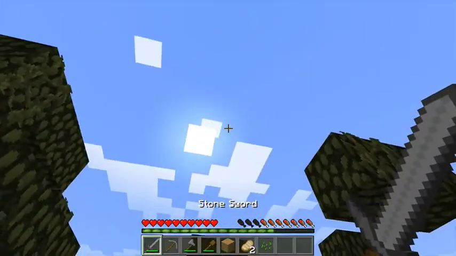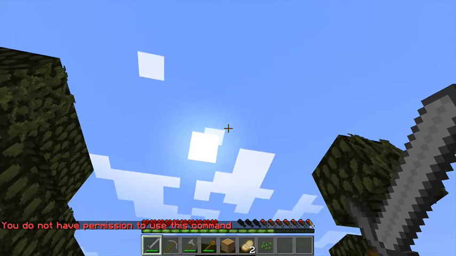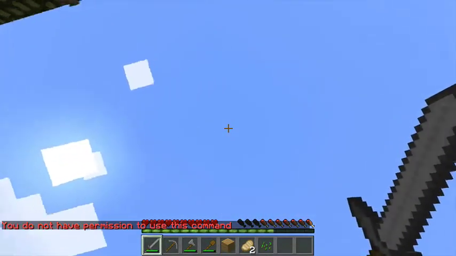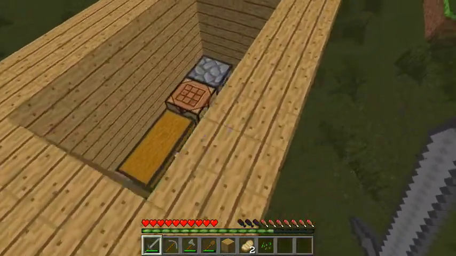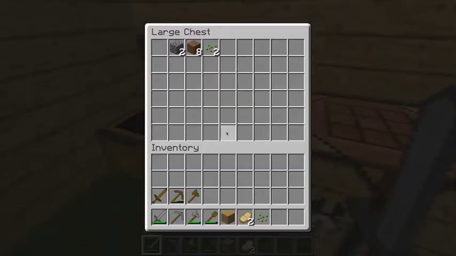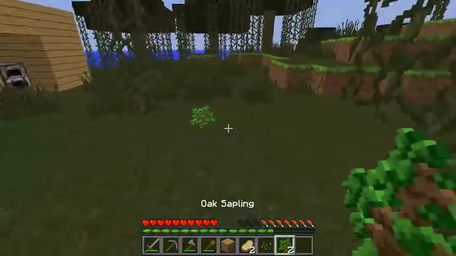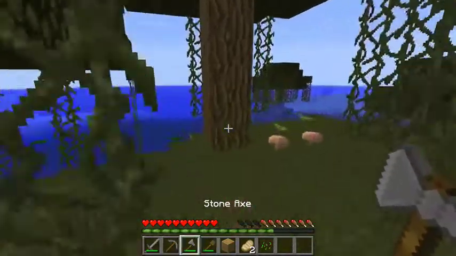What time is it in Minecraft? /time. Seriously? I don't have permission for time? Okay, so. There, the clock. It's about 2 or 3. I don't know. I don't think it's really 2 or 3. Oh god, more saplings. Bunch of saplings. So that's 8 in all. That's pretty good for one tree.